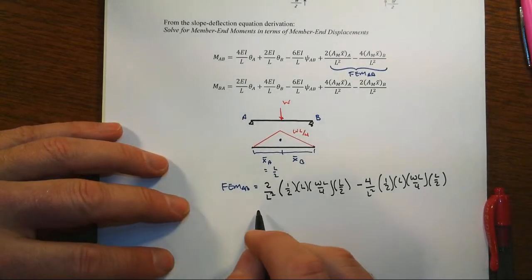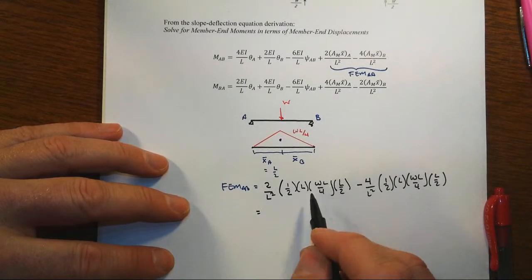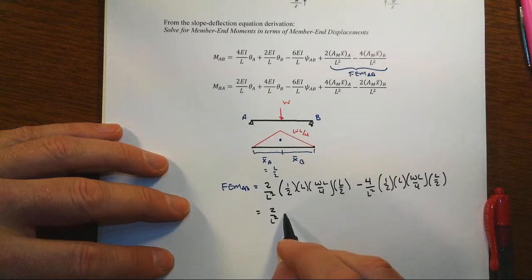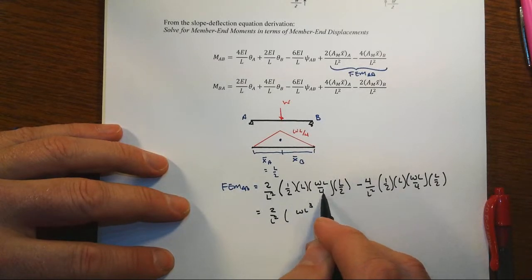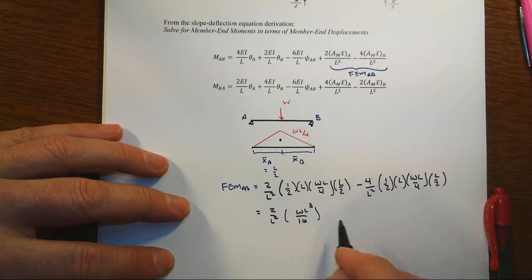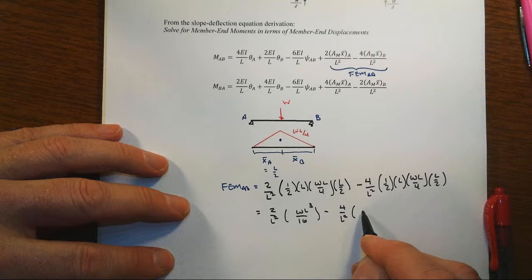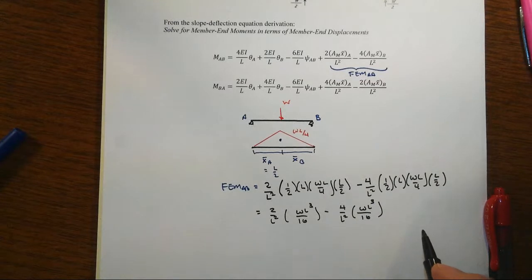Check this out here in a little bit. We're going to take it in stages so you can see. In the middle we'll have 2 over L squared times WL cubed—2 times 4 times 2 is 16—minus then 4 over L squared, and we'll have WL cubed again over 16 in this particular instance.